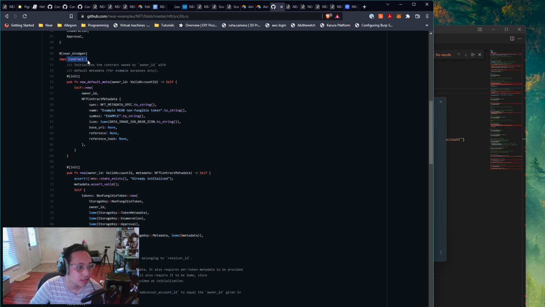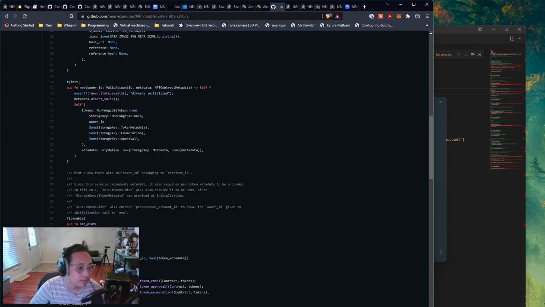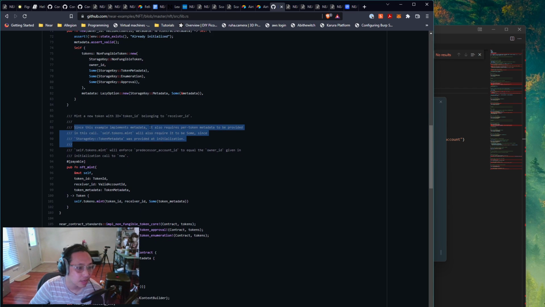Oh, is this like init? Payable. Mint a new token with ID, token ID belonging to receiver ID. Since the example implements metadata, it also requires per token metadata to be provided in this call, self token mint.